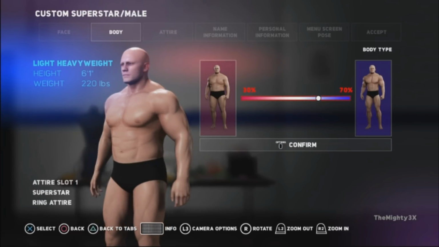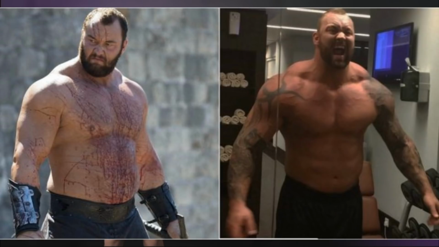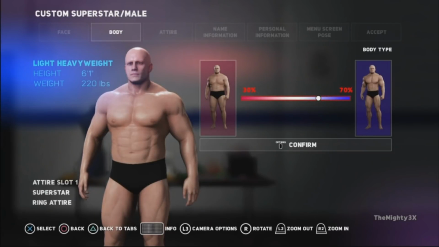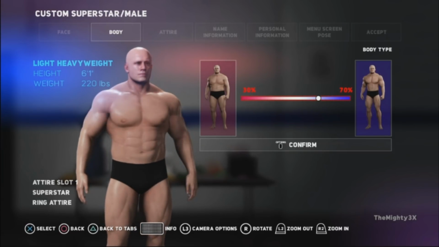this is a body size that is more similar to that of someone like, say, and I do hope I say this right because I'm probably butchering his name in doing so, Hafthor Bjornsson, better known to all you Game of Thrones guys out there as the Mountain. You know, that kind of strongman type of build that has both muscle and size, but not necessarily definition, even though there's still a whole lot of definition going on.